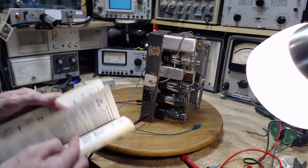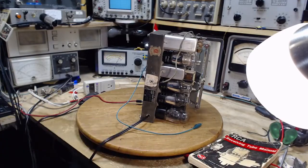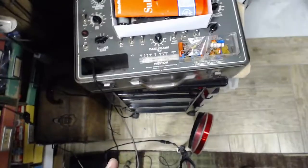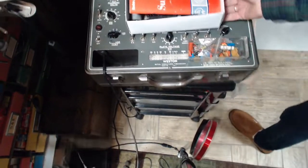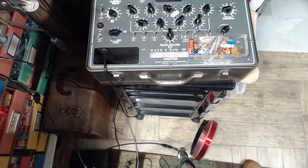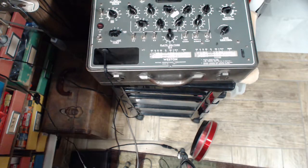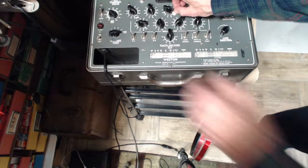I say stick it right in there. Let's see what happens. Ooh, no, we're not going to. Let's stick it in a tube tester first. Why not? Why not make this more complicated? Okay, no reason to stop the video here. I'm just going to flip over here. All news to me about these tubes, and very good.